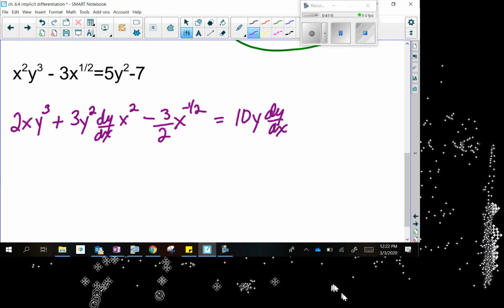There you go, right? So this is the most crucial step. So don't try to do too much on this step. Like don't try to bring stuff down. Just get this step right and then we start simplifying it, right? So what do we need to do next? Minus. Yeah, let's subtract it and write it all together. So we're going to subtract, and we can write that now as 3x squared y squared dy/dx.